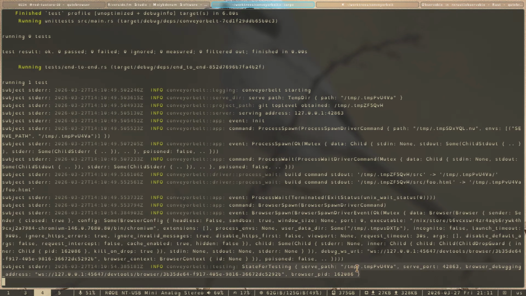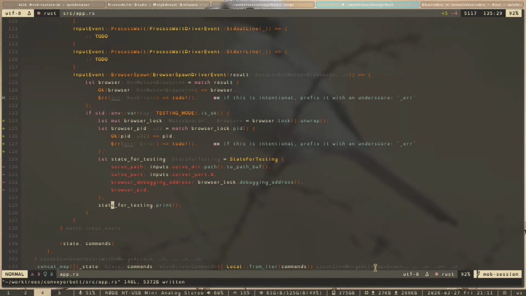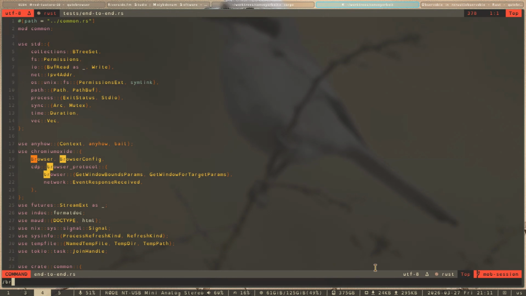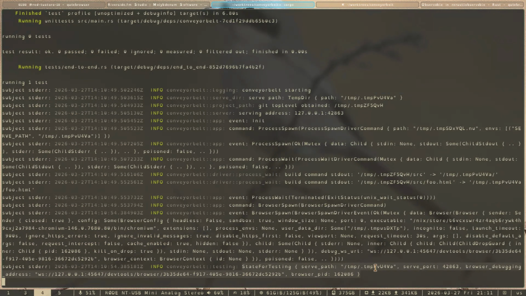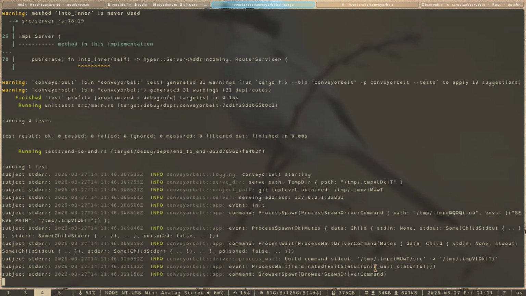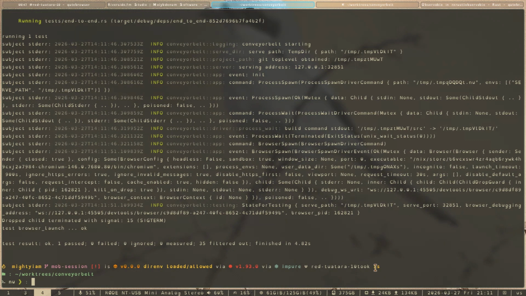Okay. Good. From here, I don't even know why this test is hanging, because as soon as this happens, we're supposed to be golden, basically. Yes. The test to end is browser. Am I doing browser is launched? Or which test did I do? Page content is served. Oh, let's try browser is launched. Browser launch. It passed.